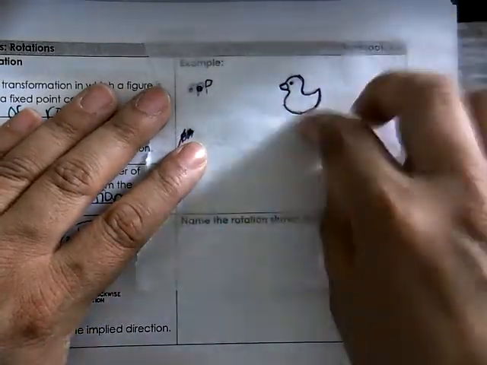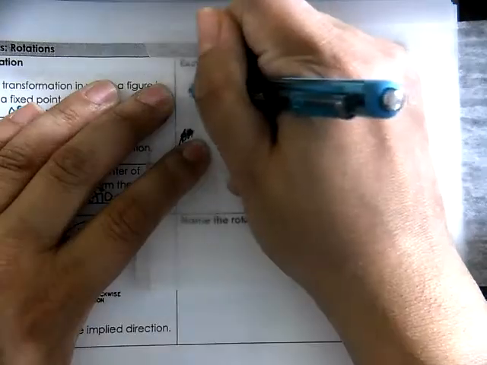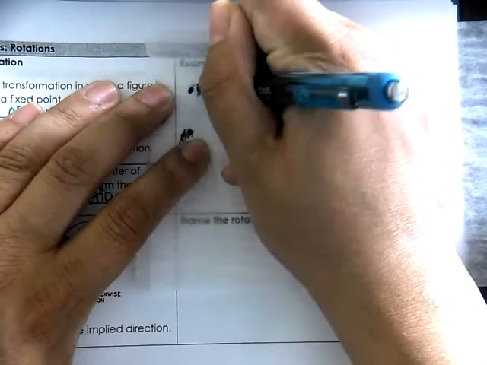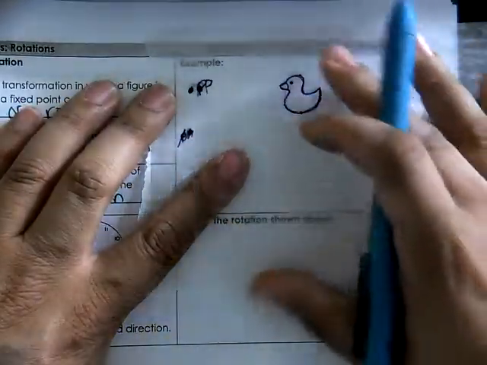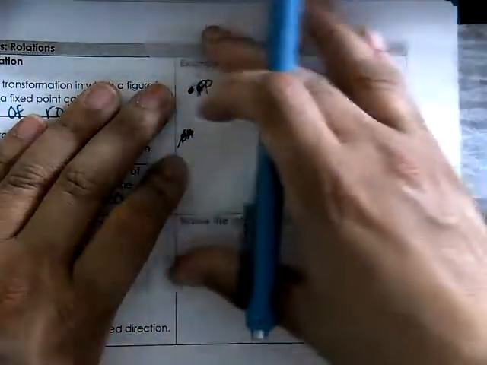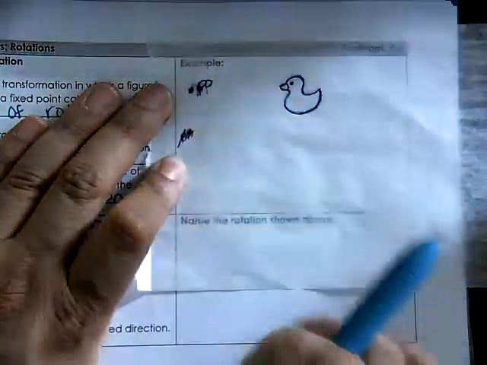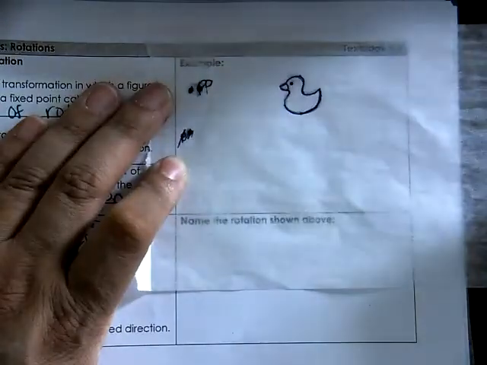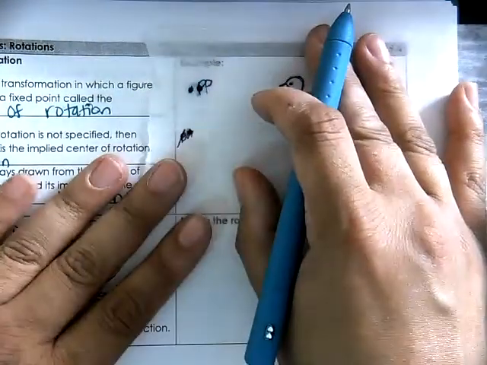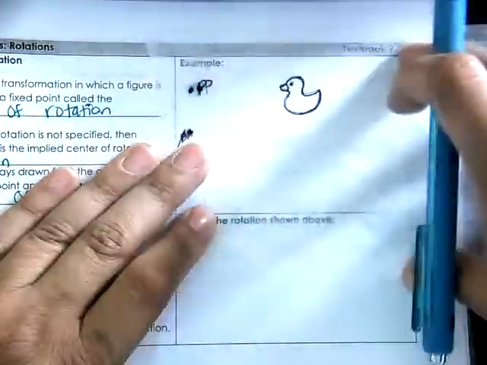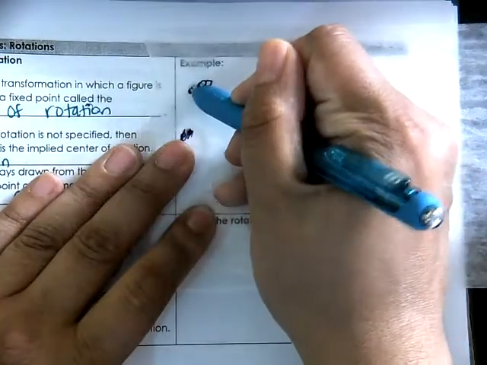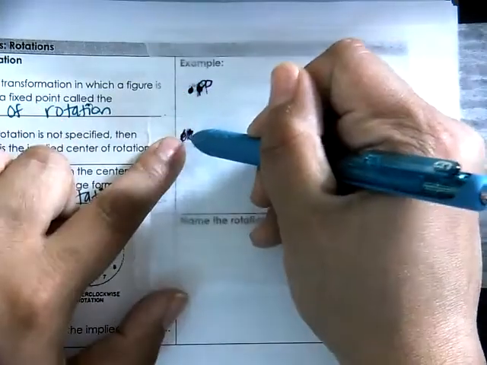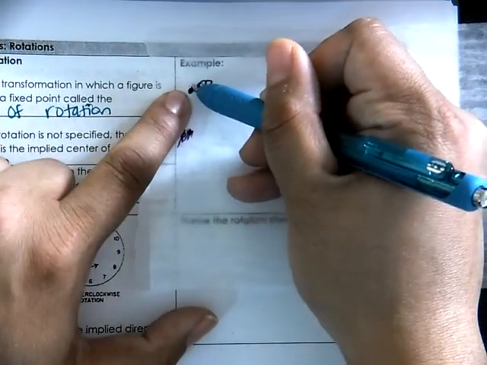So I started off by drawing out, or tracing, oops, I plotted this here, and I'm going to put this here. Okay, so what you're going to do is trace it out, making sure your tracing paper is kept straight, whichever way you decide, horizontally or vertically, but try not to make it diagonal or crooked, because it's going to be hard to figure out how many degrees then. If it's horizontal like mine right now, I traced out my duck here, and then I also traced my letter P, which was down here. We changed it to be up here so it fits a little bit better.